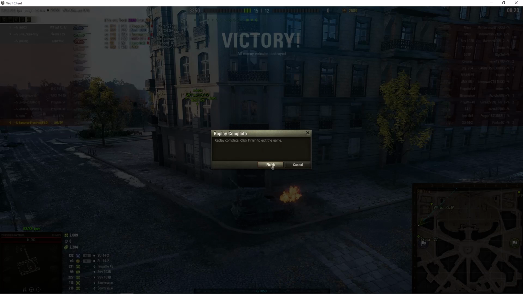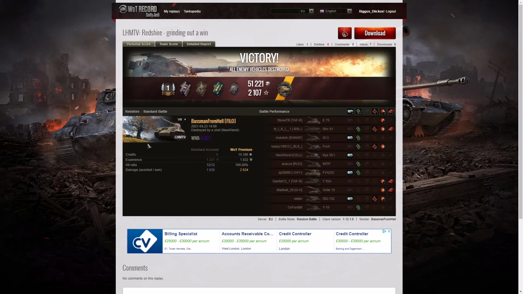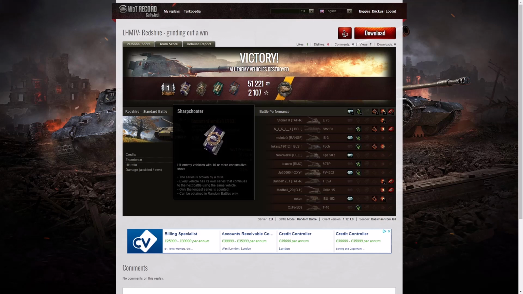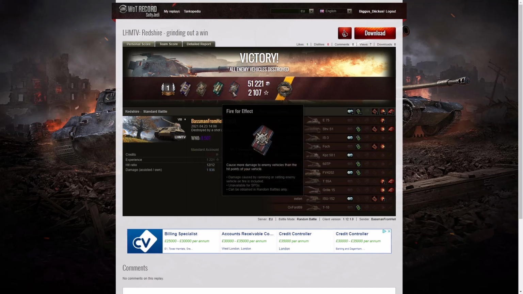Let's have a look at the end of battle results for both games. Well, here's the end of battle results, and it was a first-class tanker for the Bassman from Hell in the LHMTV. In fact, it's the first time he's had a first-class tanker because he's got the scrolls underneath. He also managed to get a sharpshooter for 10 or more consecutive shots on the enemy, a spotter badge for spotting at least 1,000 hit points of damage, a master gunner for getting 5 armor penetrating shots in a row, and a fire for effect for doing more damage than the hit points of his own vehicle.